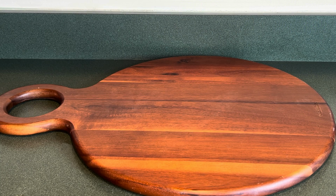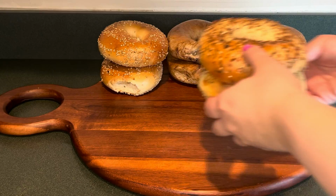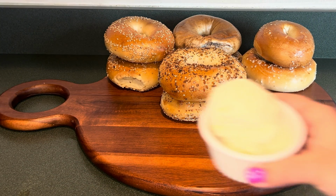Now it's time to build the bagel board. I have my board right here, and first I'm going to add a variety of bagels. Next I'm going to add the cream cheese and butters.